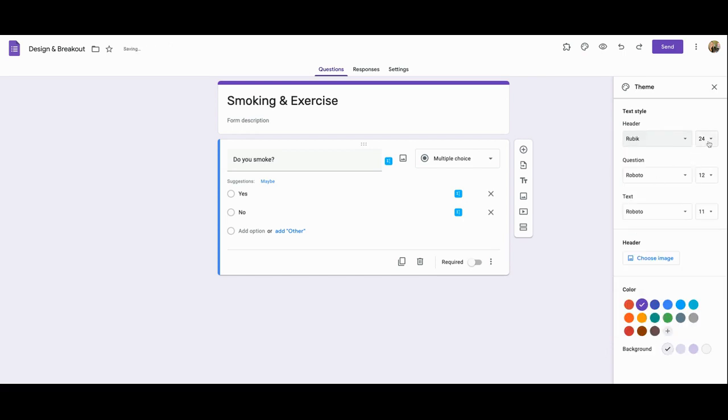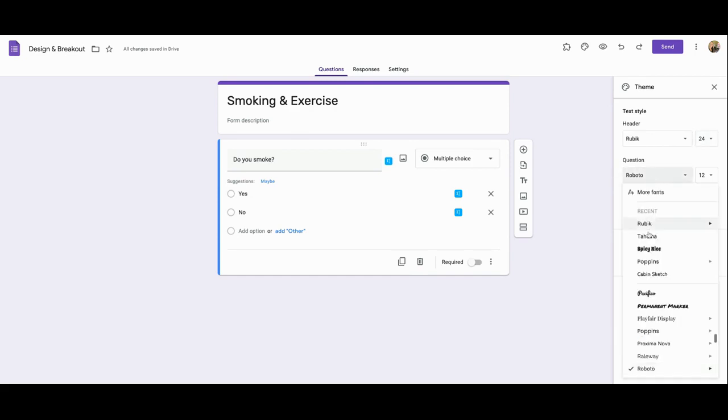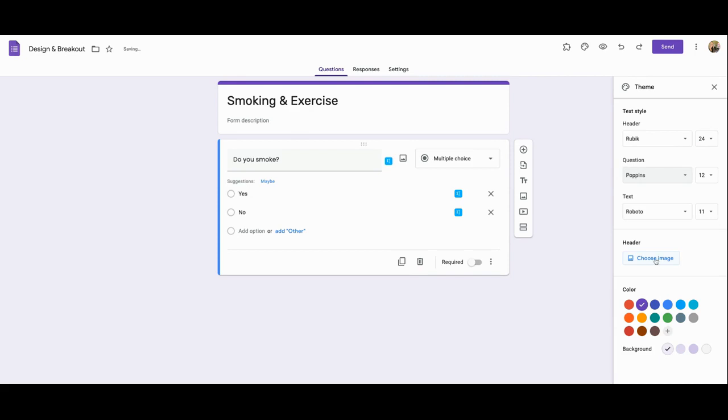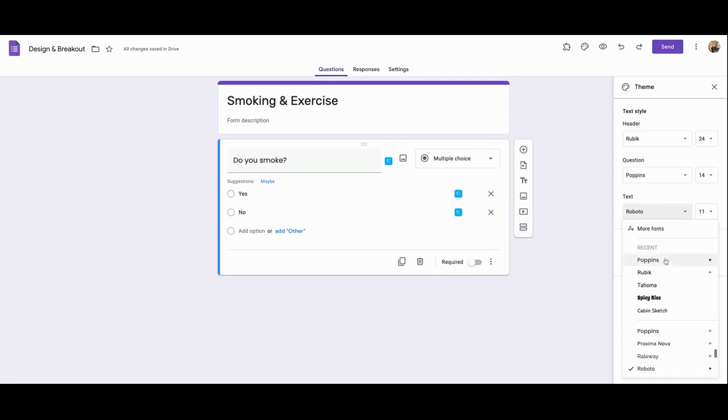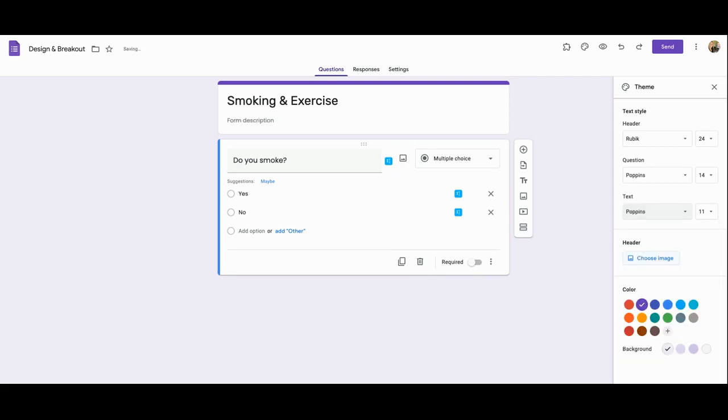You can change it so that it's a bit smaller, the header, if you didn't want it to be as big. The questions, you can again change to different, let's say we want to do this kind of font, and I can make it a little bit bigger. Same thing with the text being the questions themselves down in here, like the answers. So that's what you can change as well. Let's say I want to match it still with the question, and I want it to be a little bit bigger, and I can do that as well.